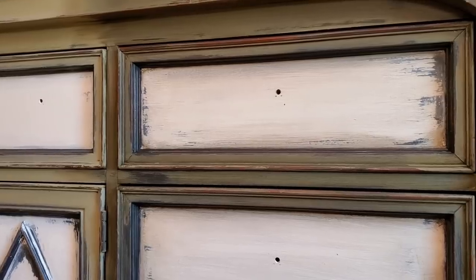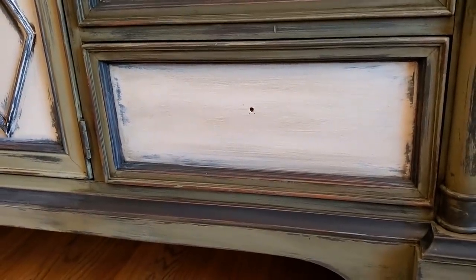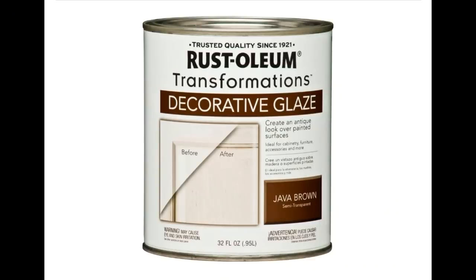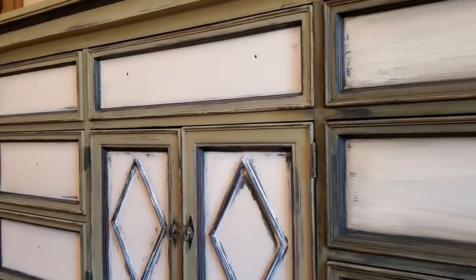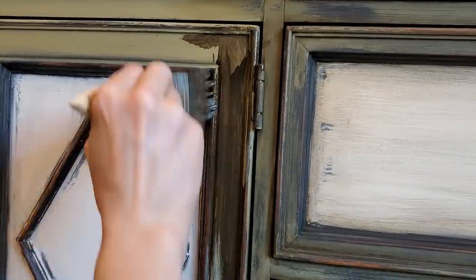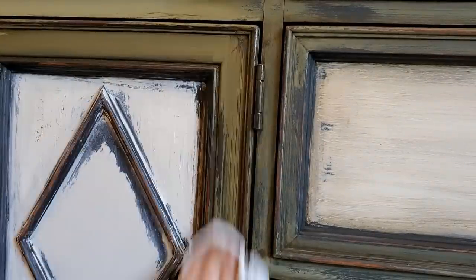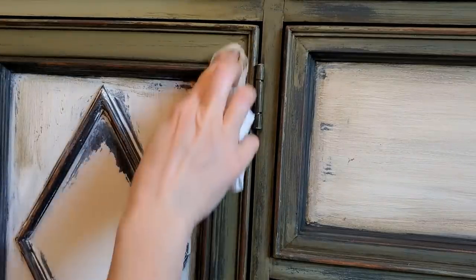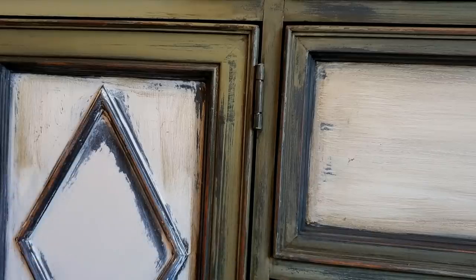The next step is usually sanding to give a really great smooth finish, but on this one I ended up applying the glaze first. As always, I'm using Rust-Oleum Decorative Glaze in the color Java Brown — I love this stuff, I use it on everything. If you don't want to darken your paint color this much, you can apply a top coat first and then add your glaze and then recoat it with a top coat again. One thing I'd like to mention about the Debbie's Design Diary DIY paint is that while it is fantastic to wet distress because it reactivates the paint with moisture, it will also reactivate the paint when you use a glaze, because the glaze is liquid and it's also going to reactivate that paint, so when you are wiping it back off it is going to remove the paint just as it would if you were wet distressing it.